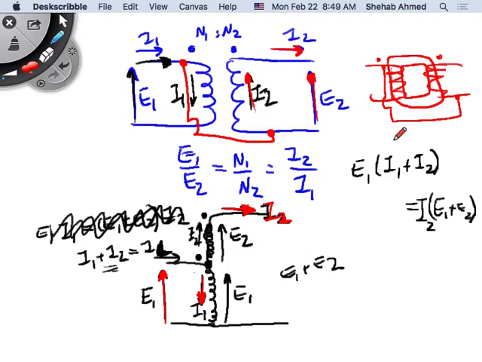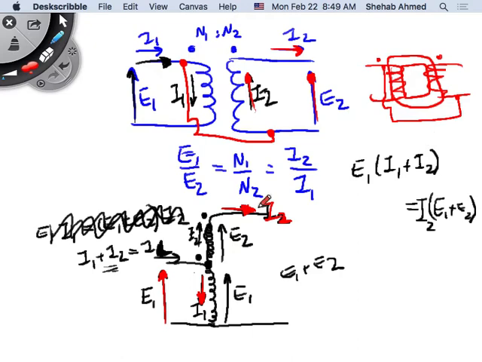The ratings of the voltages: I have the same number of turns, so E equals n d phi by dt. E will not change. E on the primary, E on the secondary will not change. The current cross-section area will not change, so the value of current is not going to change. Right? So nothing changes except that I electrically connect the primary and secondary sides.